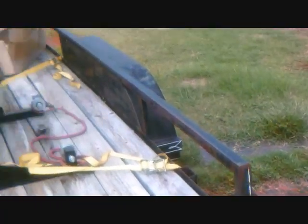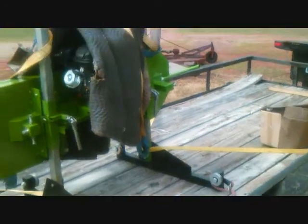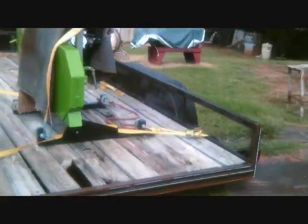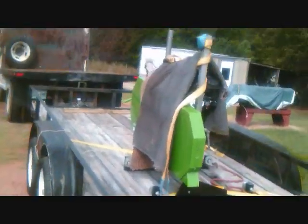Well, we didn't get live footage of moving the mill from inside the barn. We moved it to this edge, got the bucket of the backhoe up here really close, hooked onto those straps, lifted it up in the air, backed it out, and then we backed this trailer underneath it and just sat it down. I'll try real hard to get some live footage of unloading it and putting it on the tracks when we get back there. I just get caught up in the moment and forget to do it sometimes, but that's what happens. Okay, later.